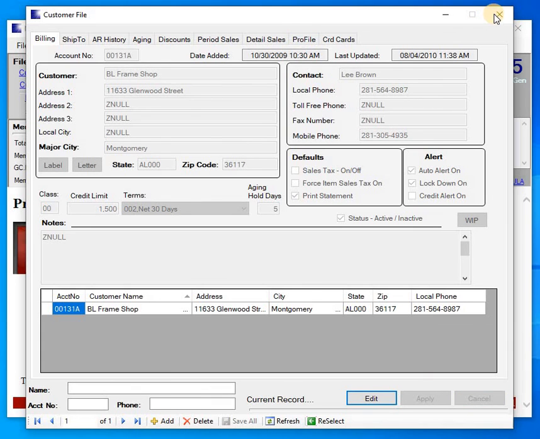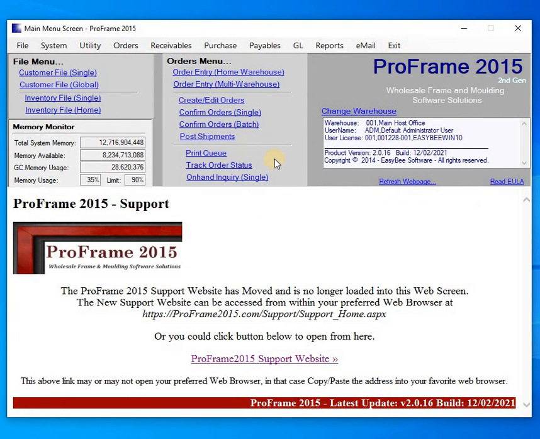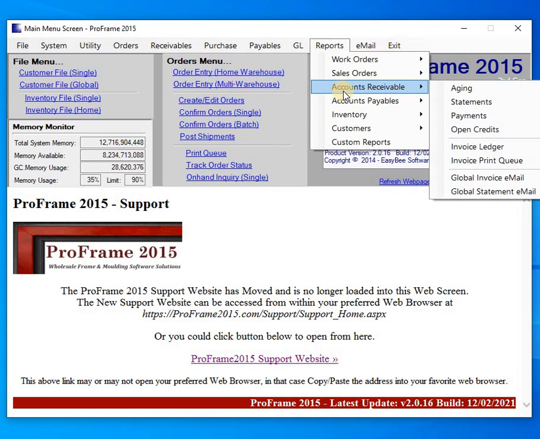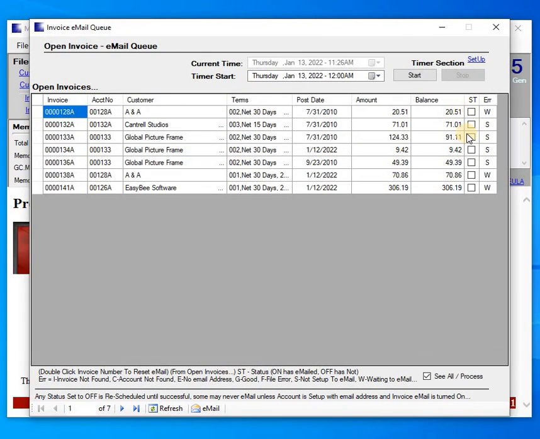Now, I think that just about really wraps this up. I don't think there's anything else that you would need to set for that to work. And so the global invoicing, really, it keeps track of what it's already emailed, so it won't email it again. Okay? And that's basically how it works. So I guess the most important thing is that the customer has got to be set up with an email address, and you've got to turn on email the invoice in order for you to be able to email him at this level.